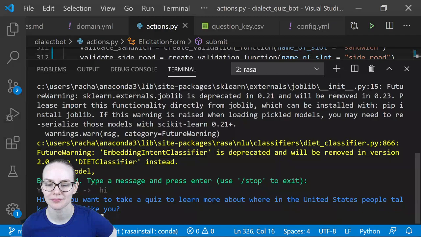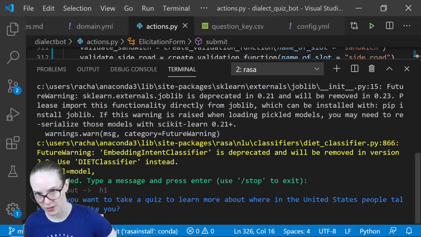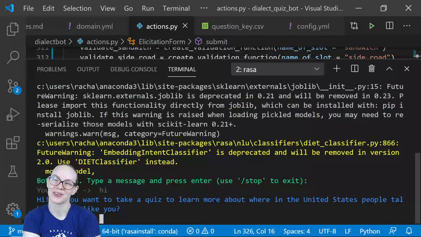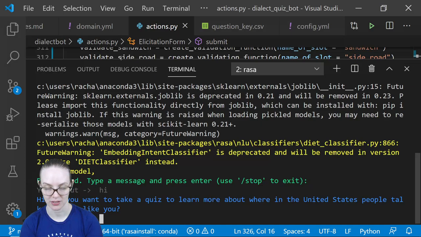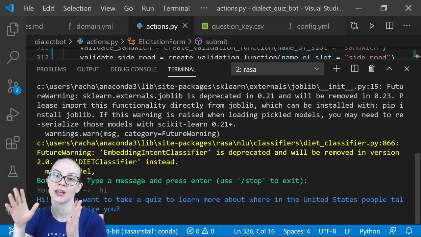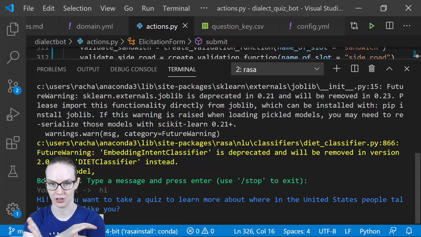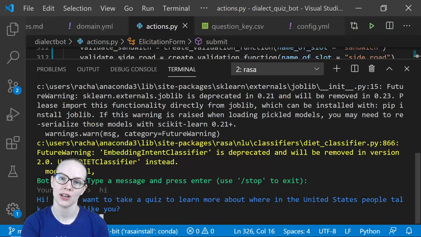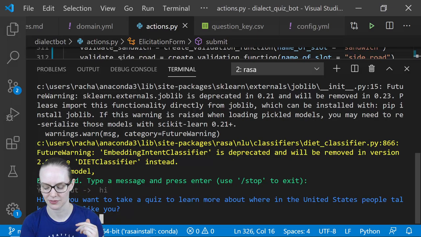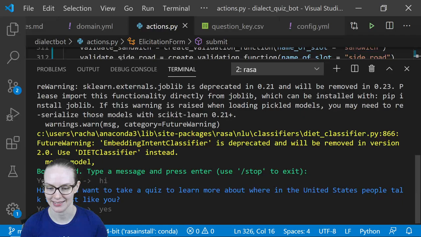I should definitely upgrade to the DIET classifier, which we've launched relatively recently in Rasa. If you're familiar with conversational AI, wow, it took me a long time to remember what that word was, or dialogue systems, you generally want to identify what a person's trying to say and then important bits of information in it. Like, hi, my name is Roberta. You want to remember Roberta is that person's name. Figuring out the pieces of information in the text is usually done via entity identification, and figuring out that someone is saying what their name is, like the whole turn, is intent classification. And DIET does both of those together using multitask learning. Yes, I'd love to take a quiz. Anyway, sorry, a little bit of a tangent.